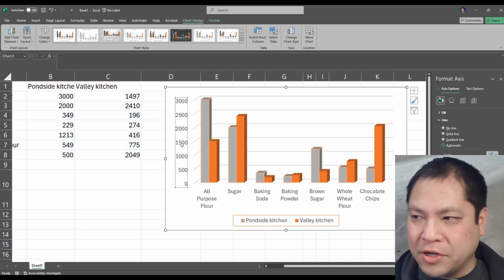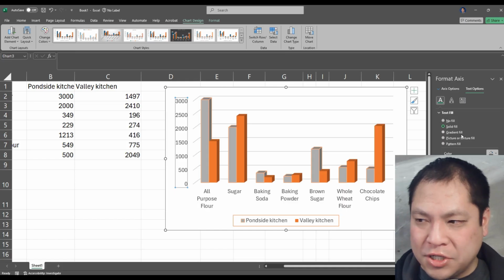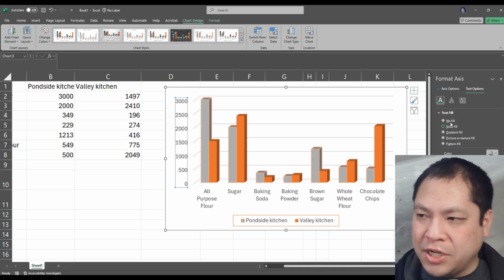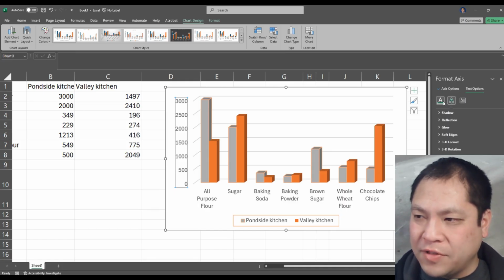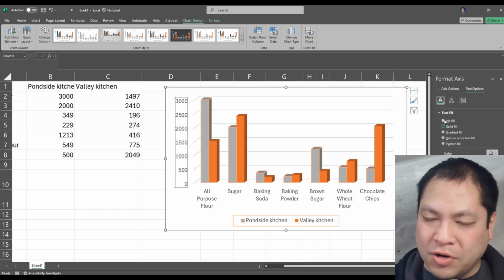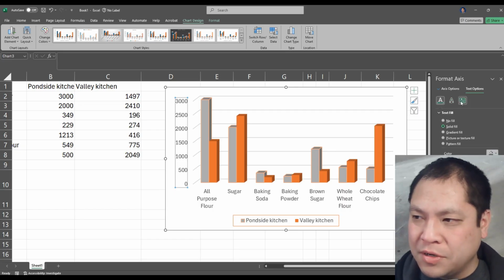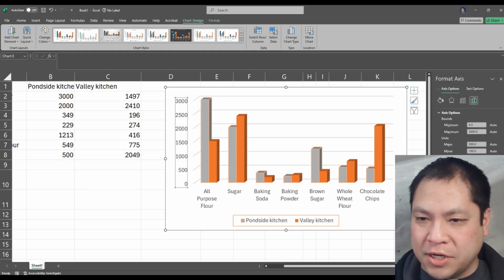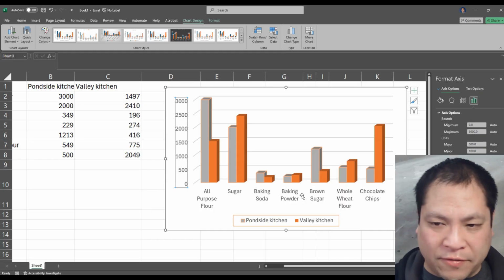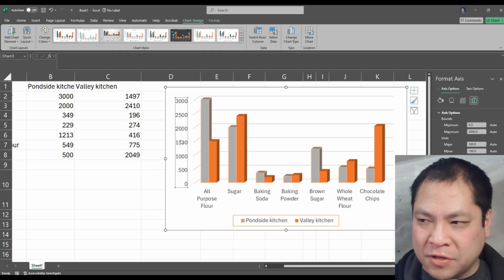This little scale here. So I selected this, and this has some options here. Because it's text, I can change the text to have various effects. Not sure why I would really want to do that, but it's possible. But axis options, so text options, axis options. If I change the axis, I can actually change what numbers appear here. So right now it's going up by 500s, right? 0, 500, 1000, 1500, and so on.